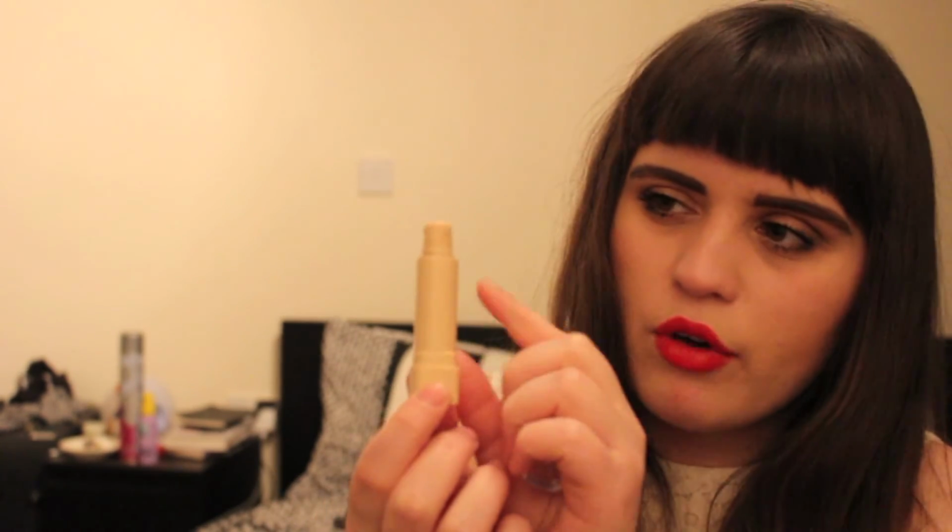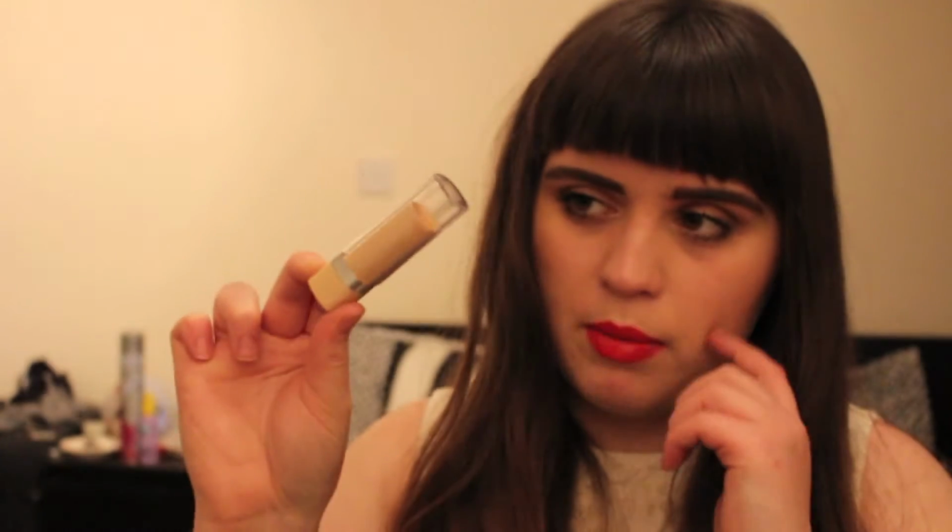I've got another Maybelline concealer here. This is the Maybelline Colour Stick. Now, as you can see, I have got some left, but it's dislodged from the bottom, so it's falling all over the place, so I just thought I'd say goodbye to it. I do actually really like these stick type of concealers. I think everybody's gone into liquid concealers, but I actually started using this again, and it's cheap, it's cheerful, because it's a little bit more solid than a liquid one.